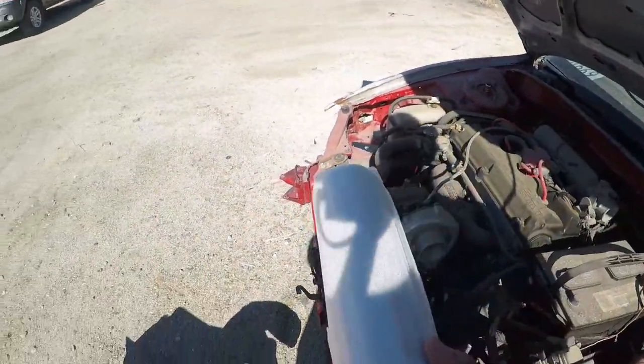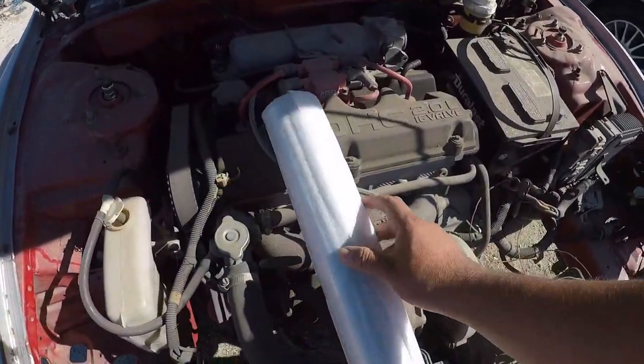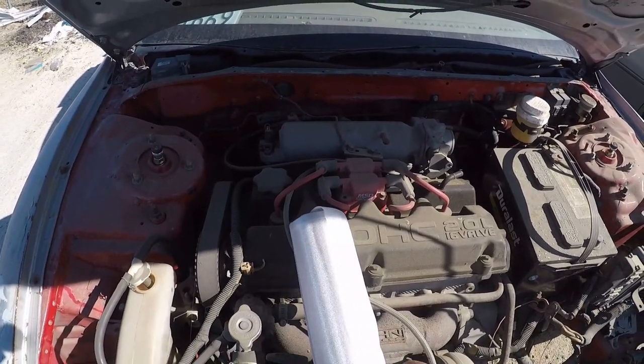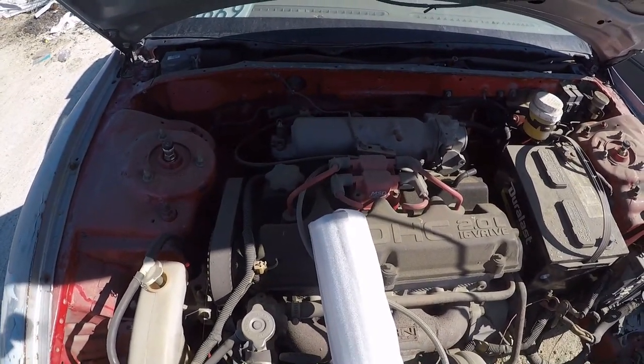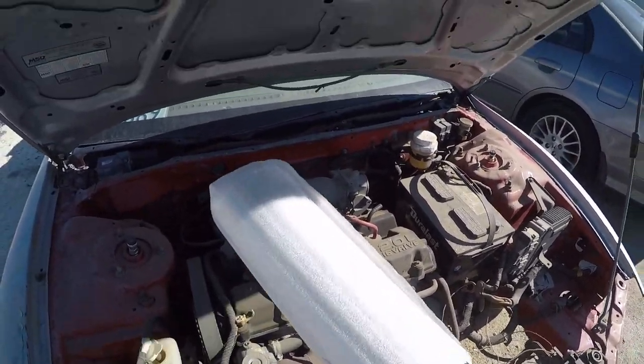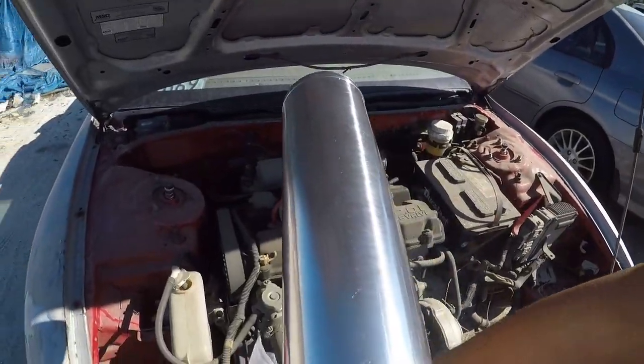So I did get the intercooler piping bare, no coating. The reason why we did that is because we're gonna cut it and we're gonna get it re-welded. The reason why I'm getting it welded is because I want to have as minimal leaks as I possibly can.